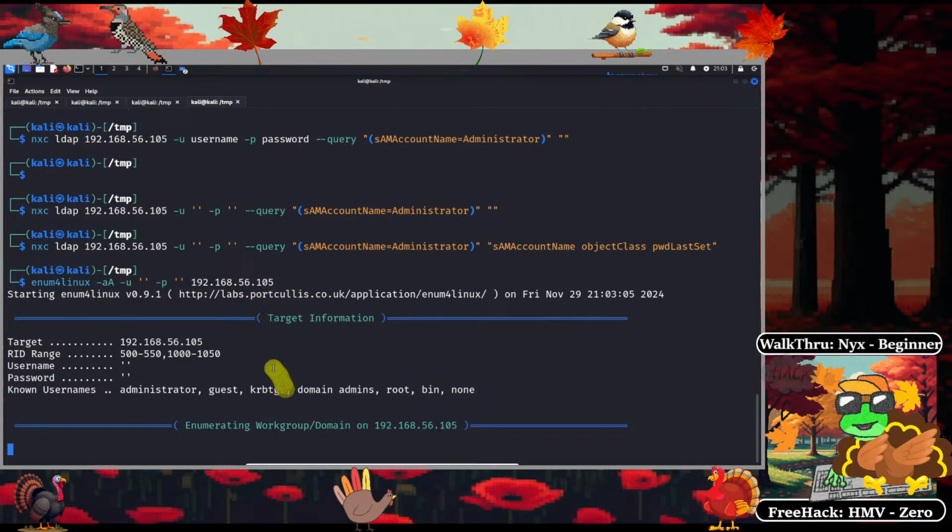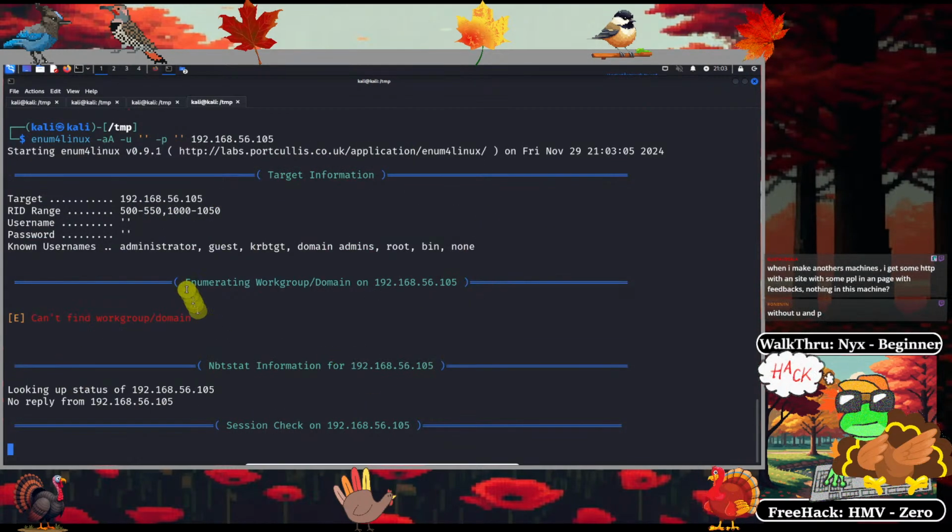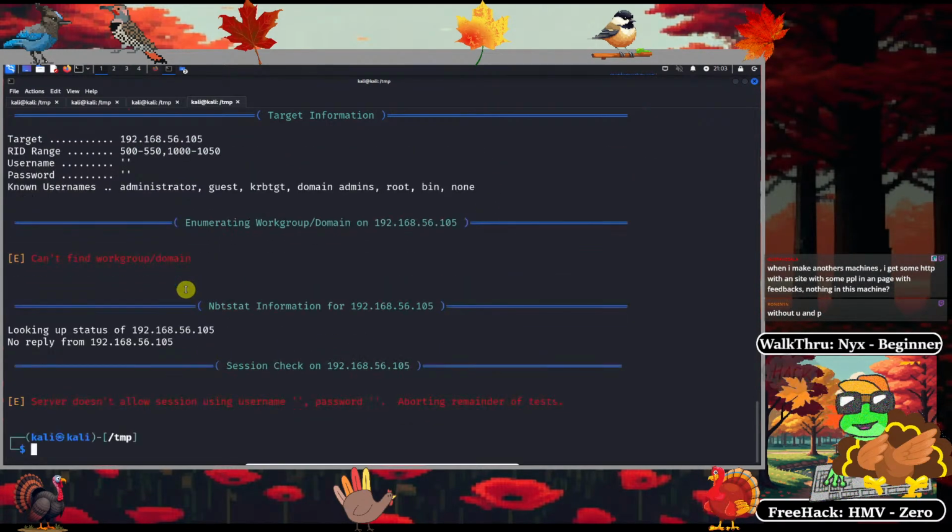Okay. Yeah, it didn't give us any information earlier. Impacket GetUserSPNs, we could try that. So I'll just leave this running for a little bit without the U and the P.